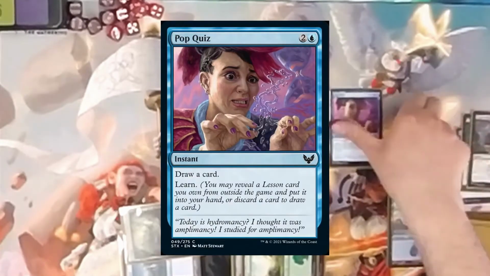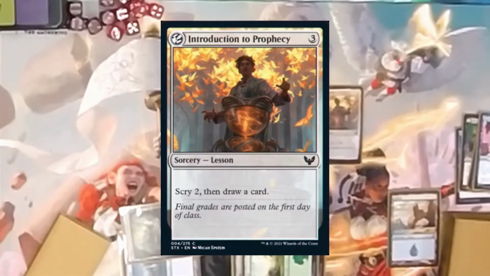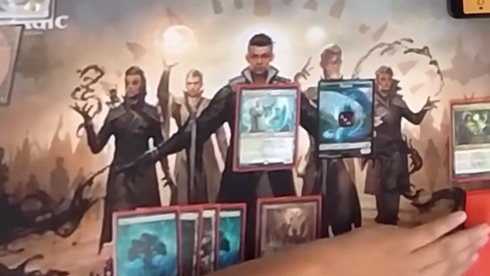I'm gonna draw a card and I'm gonna learn. And I'm gonna gain life. I will get Introduction to Prophecy. It's gonna scry 2 and then draw. That goes to my hand. I'm gonna go ahead and pass my turn. I'll untap and I'll draw.